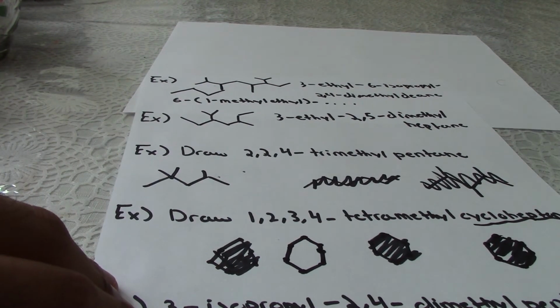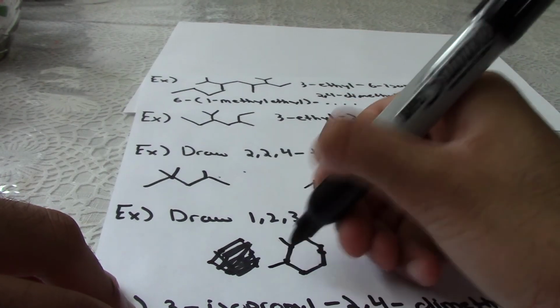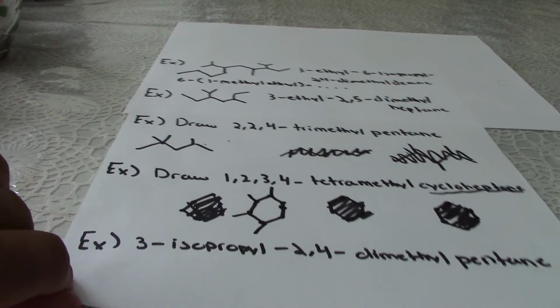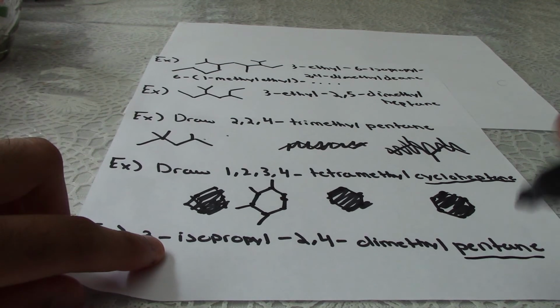So there's going to be a methyl group on 1, so I'll let this be 1, I'll let this be 2, I'll let this be 3, and let this be 4. Definitely in these you get more of a choice on how you want to go about drawing your structure. And now the last one, I'd like to start with the parent chain, a pentane.